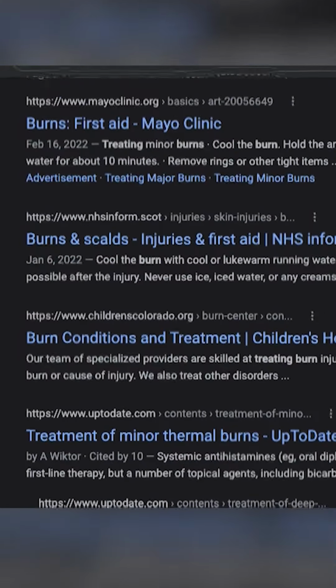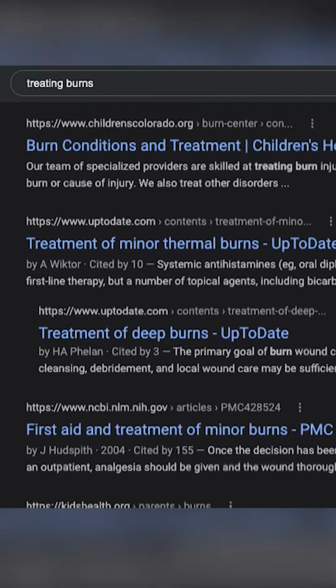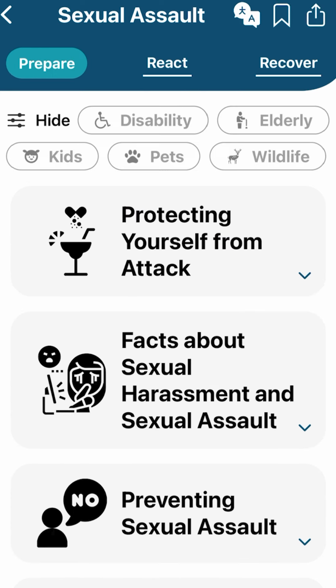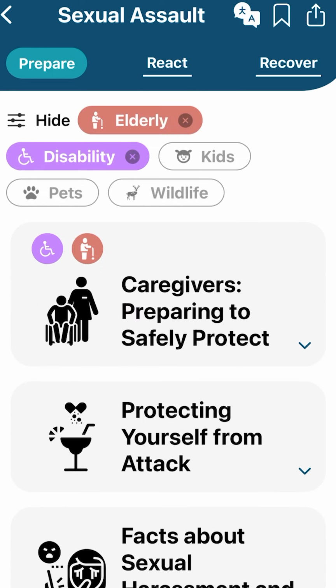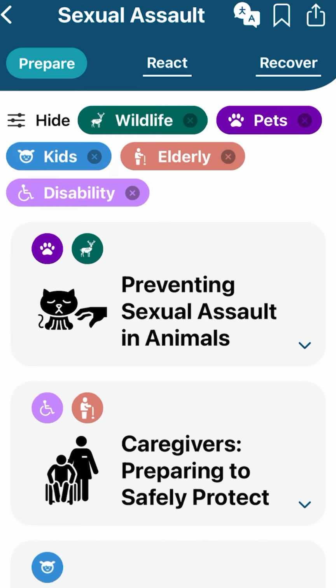One of the main struggles people have is going to Google and searching through all of this incredible information. It's a lot, and it's overwhelming. What's great about HazAdapt is that we include information for the whole family, both human and non-human, which includes specific information for kids, elderly, disabilities, pets, farm animals, and wildlife. That way, no matter where you are or who's with you, you'll know what to do. Our filters allow you to find what you need when you need it.